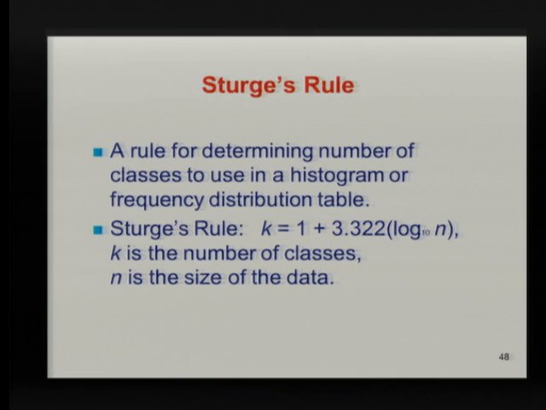So if you know your sample size, using this rule helps you determine how many classes you need to use. For our data, we have 21 pieces of data, so log base 10 of n times 3.322 plus 1 gives you 5.4. So in this case, you would probably use 6 classes based on its suggestion. But when you display this information to people, you want it to be easier to read or understand. Usually people like multiples of 10, 5, or hundreds, instead of having 6 or 7 as a class width.